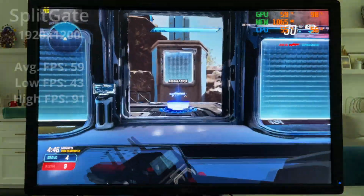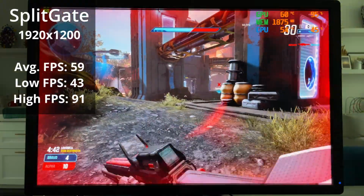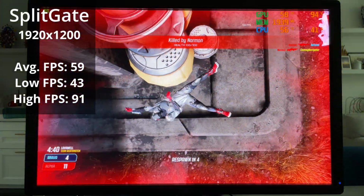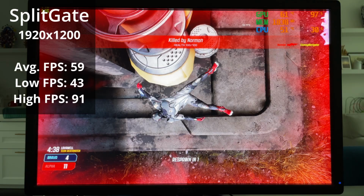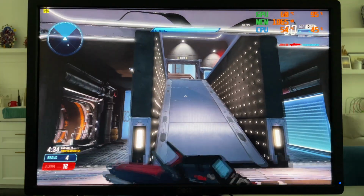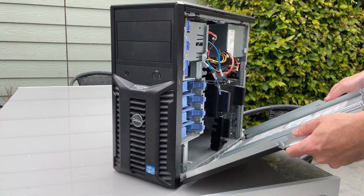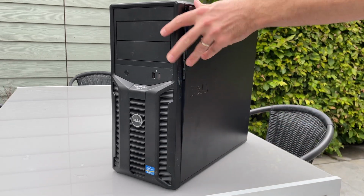And as the last game, we will play Splitgate. Here we saw an average frame rate of almost 60, then some high frame rates all the way in the 90s, and some lows down to 37. Not the worst, not the best, but for hardware not made for gaming, for sure a great achievement. While gaming, the temperatures of the server stayed quite okay as well. Even higher temperatures didn't make it loud.